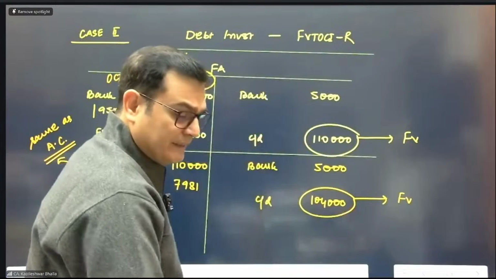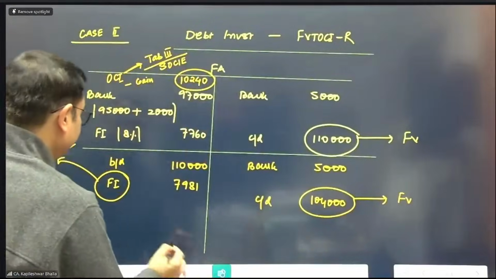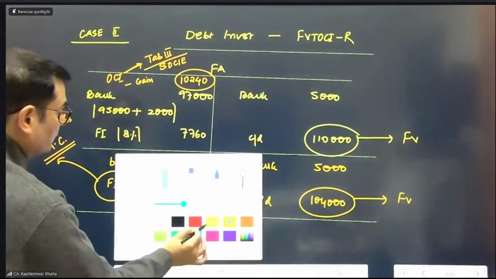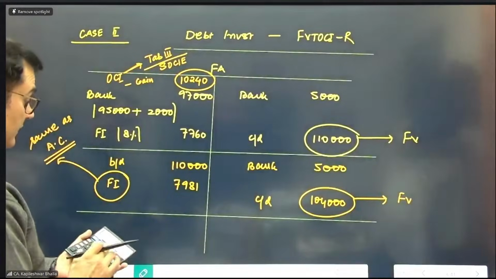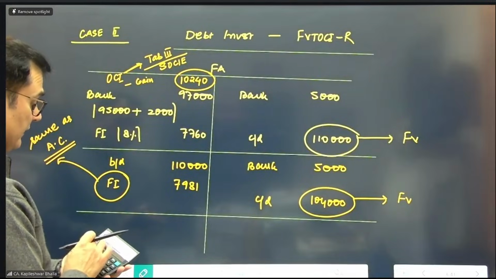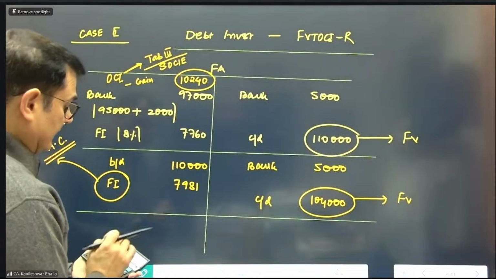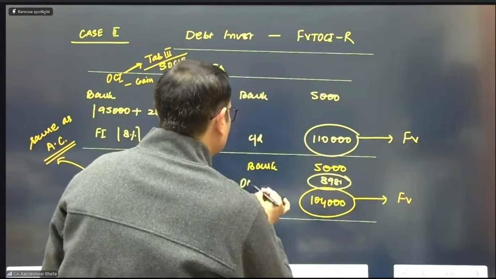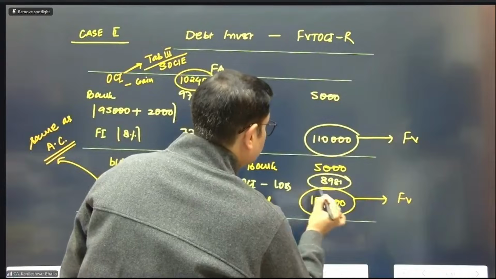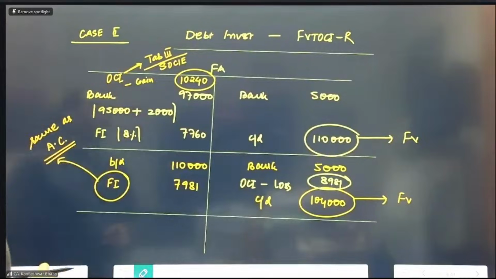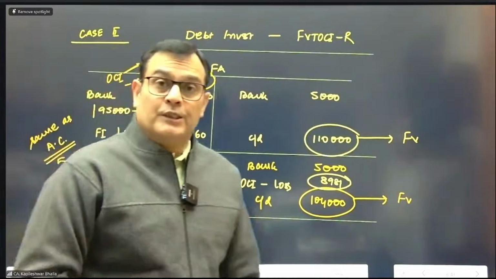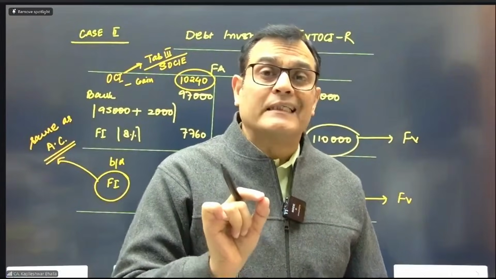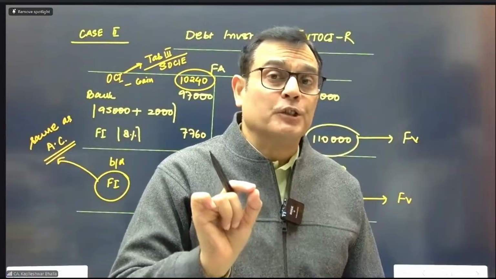Let's see what is the gain or loss which will be captured in the OCI. So let's see what is the balancing figure, and that would be the fair value gain or loss in this case. So I think this time it's coming on the credit side, I guess. This is 8981. And this is also going to be taken in the OCI. Now, this time it is a loss. Okay. So this is giving me the capturing position of the fair value changes getting accumulated in tab 3 of SOCI.